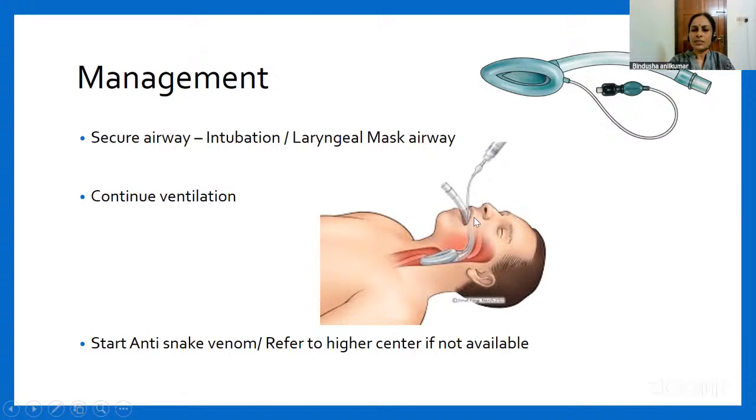You can see that it is just inserted into the mouth and it reaches the upper part of your larynx. It acts as a mask which sits over your laryngeal opening, and we can ventilate using this laryngeal mask airway during transportation. It may be difficult for us to transport a child by doing bag and mask ventilation. Mask ventilation will be difficult for us to transport, but if you are able to put in a laryngeal mask airway, the child can be transported very well.